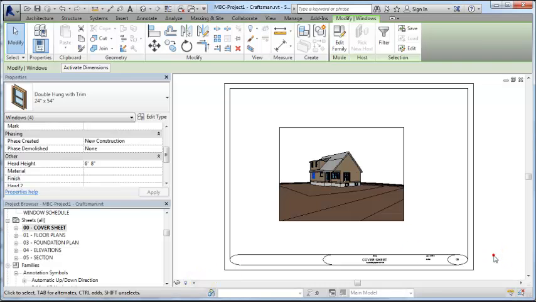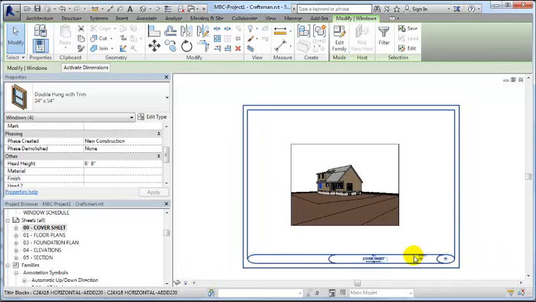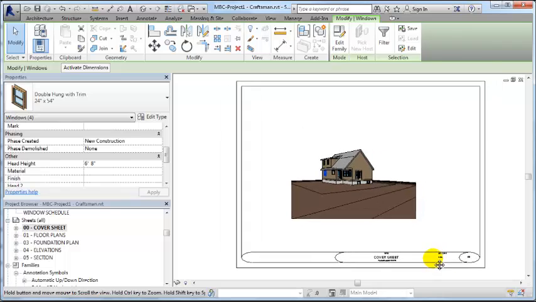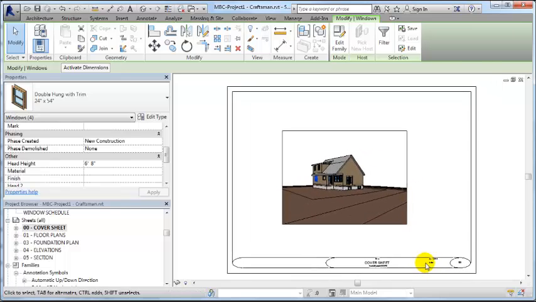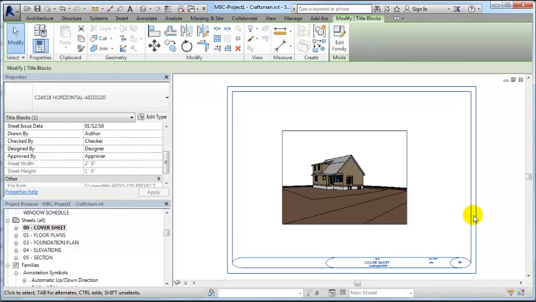Okay, the last thing that I want to show you how to do is how we can edit the title block. You've been currently using the title blocks that I've provided for you, but I think it's about time that you can create your own. So the best way to do this is to really start your own from scratch and then import them into the project. But let me show it you in both ways.